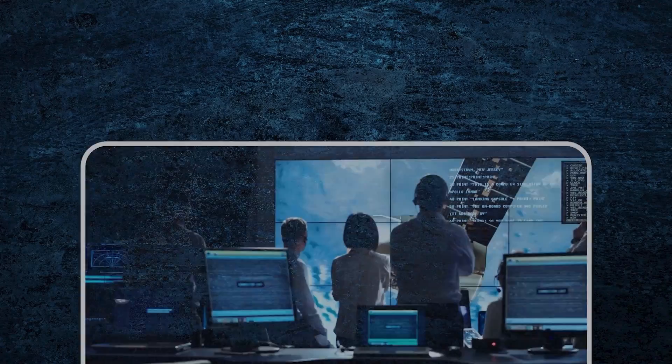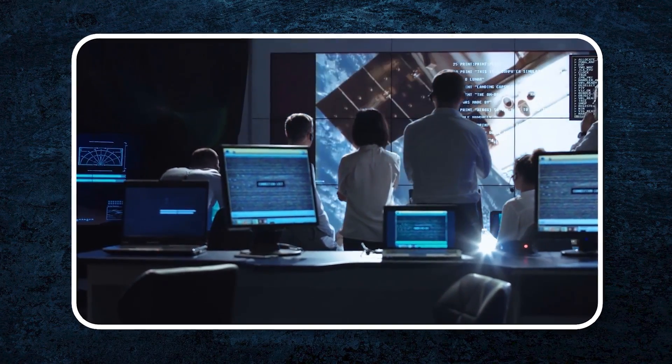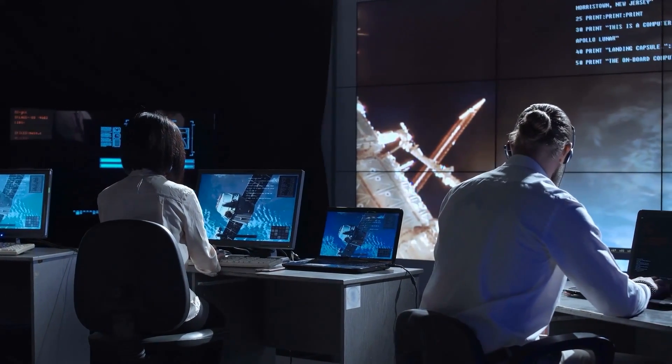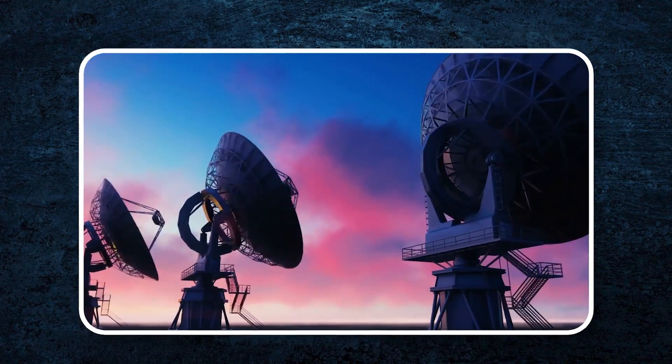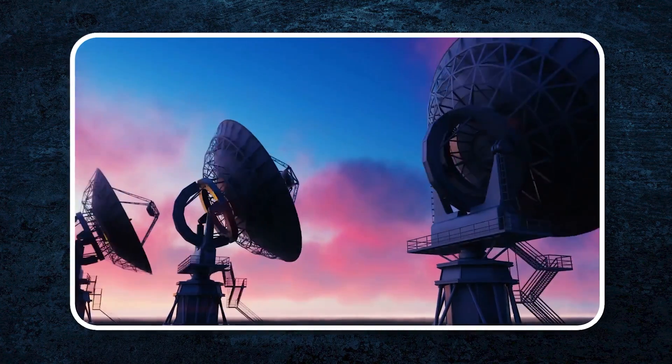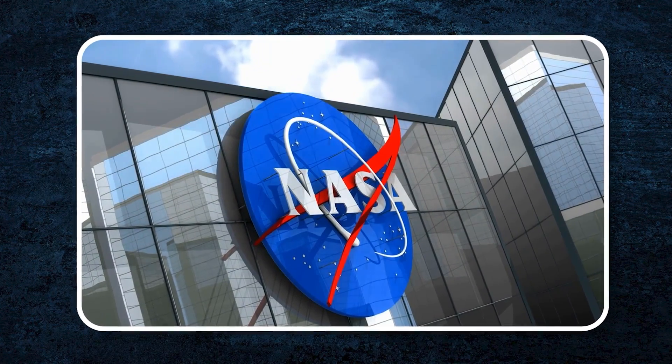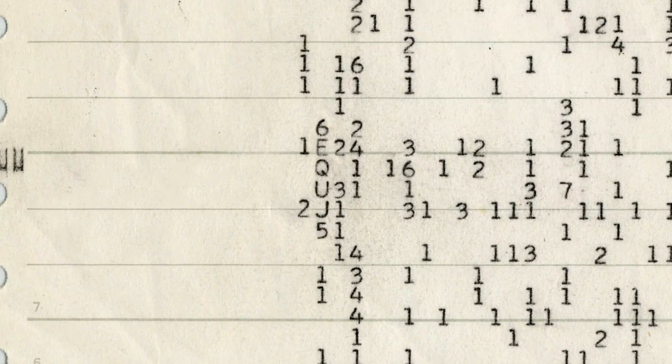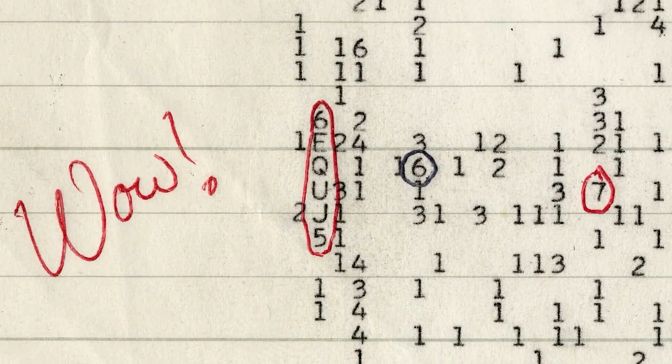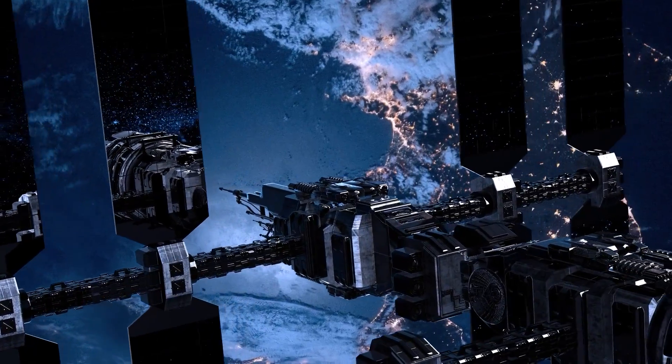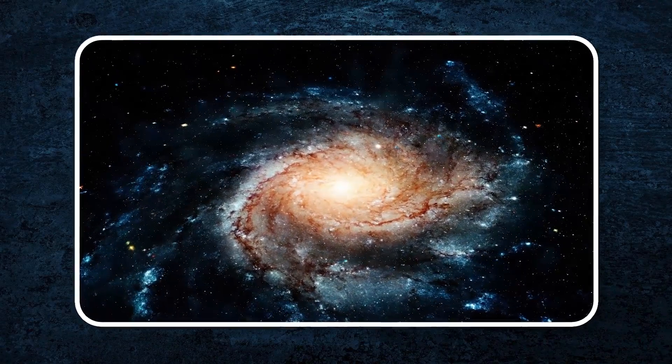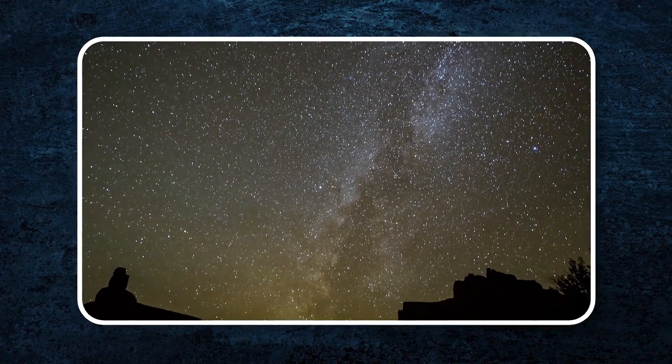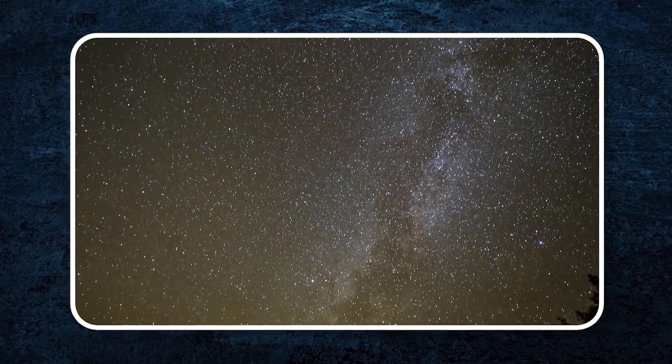NASA recently revealed a breakthrough, a discovery that has left even the most hardened scientists uneasy. The signal, it turns out, was not just noise. It was deliberate, a message crafted and aimed at Earth with chilling precision. As NASA decrypted the first fragments, they realized the implications were more troubling than anyone could have imagined. A simple pattern of numbers repeating in a language that defied human conventions. Could this be a countdown? A set of coordinates? The possibilities were endless, and each one seemed worse than the last.